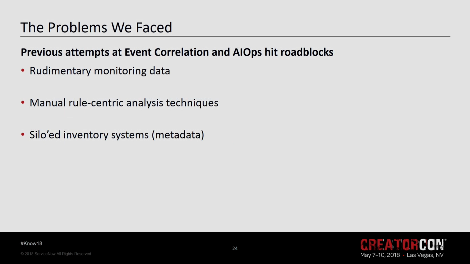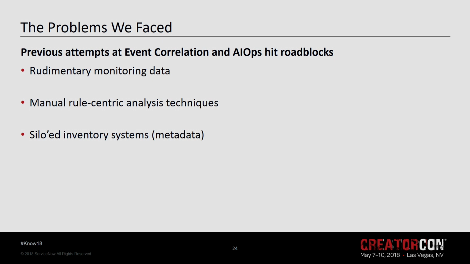So the problems that we were facing, and this is egg on our face, before we ever went to ServiceNow, we said, let's do event correlation, which is an analytic effort. And let's do AI, let's do machine learning. So we tried, rather. We ran into roadblocks. We had rudimentary monitoring data, right? So we had basically up and down. We had synthetic transactions. We could do up and down. And we had other systems that were providing richer information, but that wasn't getting consumed. It wasn't being tied together into a common approach.